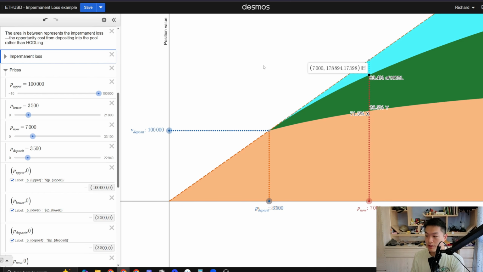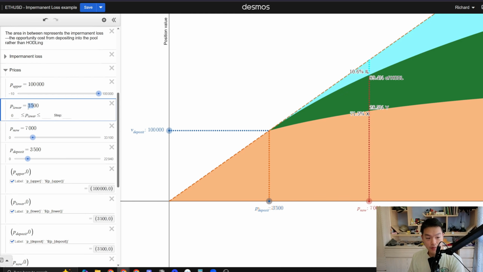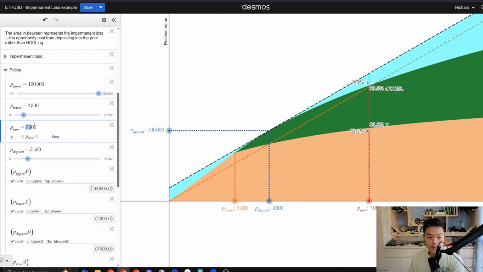If your goal is to have more capital gains, typically I like to set wider bullish ranges, meaning that you're typically putting more assets that you're trying to sell into the LP. If I hop back to the previous range here at 2,300 and the previous price now, this is a bullish LP because I'm basically depositing 80-something percent Ethereum into the pool, which is more than the USDC that I deposited, right? So that's a very simple example here on setting the ranges.